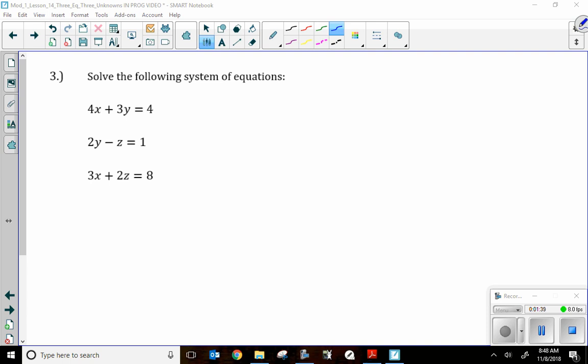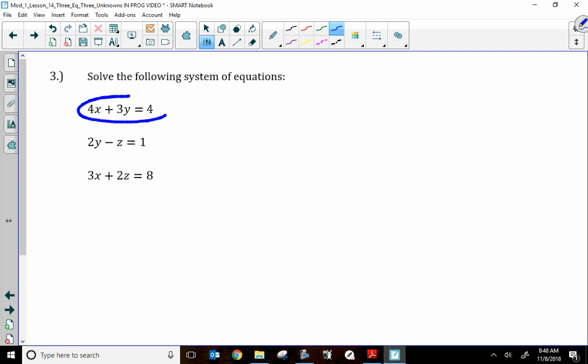Let me explain. Okay, let's say I want to keep an x and a y. So I have 4x plus 3y equals 4. That means I only need to get rid of my z with this equation and this equation. That's it. Once I get rid of a z there, I'll have a y and x left, okay? You could do this another way. You could want to keep the y and the z and try and get rid of the x or whatever. That's fine, okay? I'm going to keep the x and y.